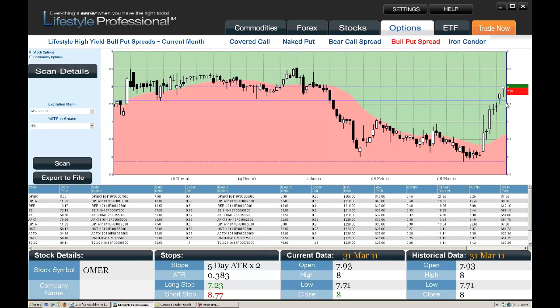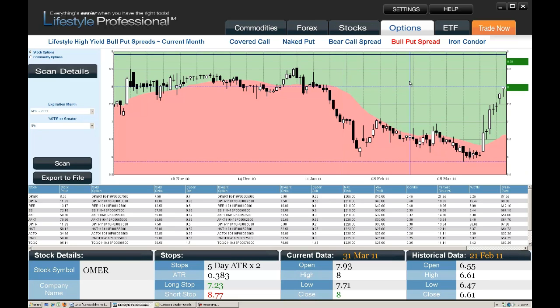Now, options require a larger degree of education to understand the fundamentals of how they work and what they are, though very, very effective. And I would say through our coaching programs, we have many people that are effectively using options to generate revenue every month in their trading accounts successfully. So it's a very, very effective way. So overall, what have we got? Commodities, Forex, stocks and options. We have the stocks to check the stock price for our options trading, and ETFs as well.